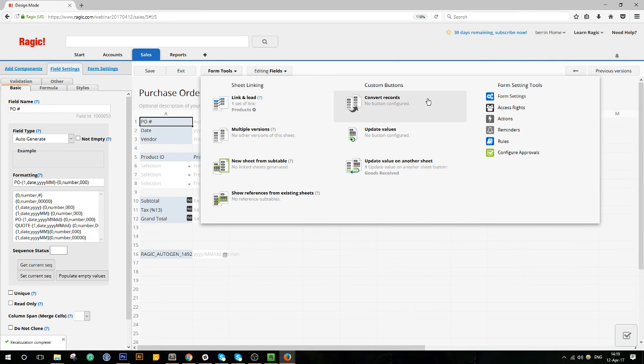So if you need to do an action a lot more often, then that's quite useful. Update values is again when you need to update several fields at once in your one sheet. It can also be one field. It doesn't really have to be several, but it's very useful for several, especially if you have very common actions that you use.